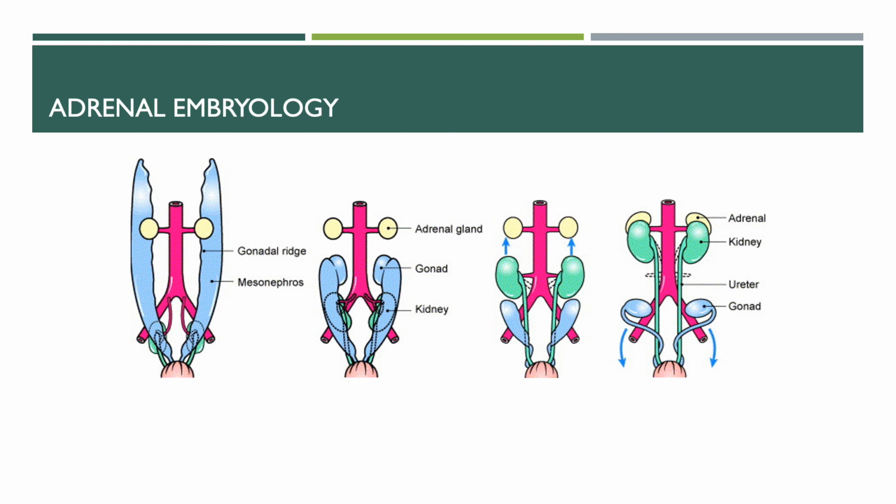This diagram is a little refresher on embryology of the kidneys, gonad, and adrenal glands. As you can see, the adrenal glands, the small yellow circles, are in their typical location. The large undifferentiated gonadal ridge, which is in the blue, is initially extending from the upper abdomen to the pelvis. As the gonad descends and decreases in size, the theory is that some adrenocortical tissue adheres to the gonad and descends with it. The theory is supported by incidental findings of ectopic adrenal remnants that are found along the spermatic cord.